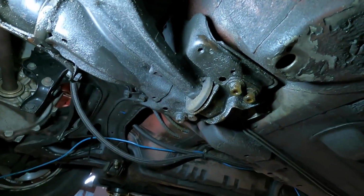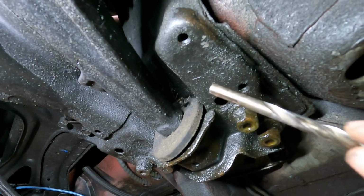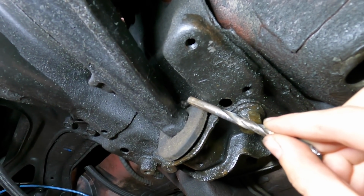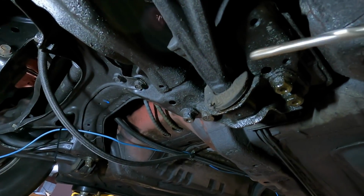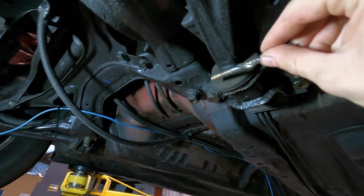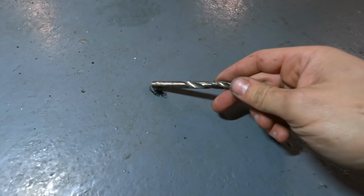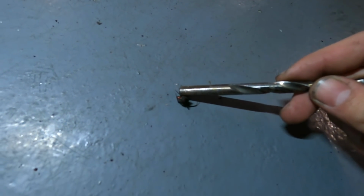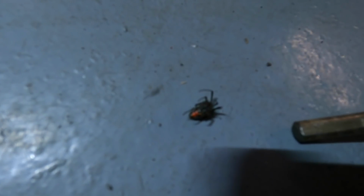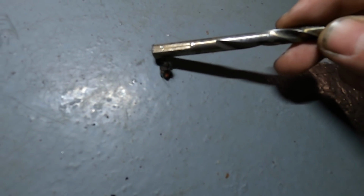We're up under the hatch here, and I think we have a black widow hiding up in there. I don't know if we can see the hourglass up under him, but I'm pretty sure that's a widow. Oh, that is a black widow, dude. Dude, did you see his hourglass? Oh, shit. Boy, get the backside. Oh man, that would have not been good. Oh, he's playing dead. He's balled up, but look. Black widow. Yeah, the GoPro quality probably isn't the best, but there is her hourglass, because that is a female.